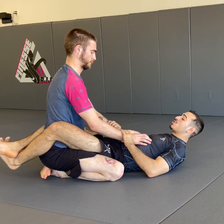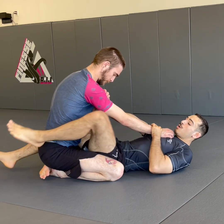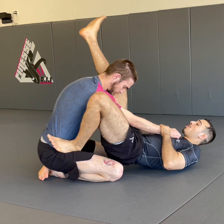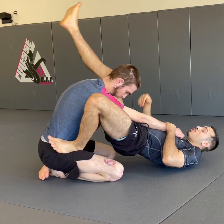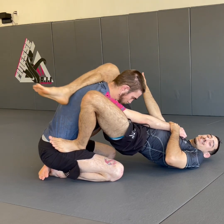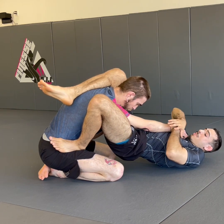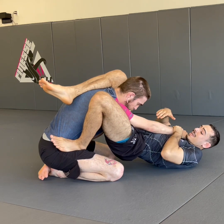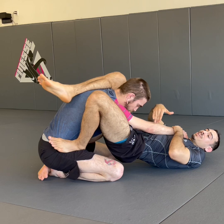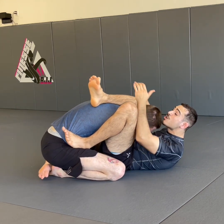Basically from closed guard, I'm going to shove one arm to the chest and keep this one to my chest. I'll bring one foot on the hip so that I can raise my hips and get my leg past his arm and get my knee to hook past his head. Once I get my knee past the head, I can get a nice deep hook grip to really start to hold him in position. Then I'm going to pass the arm across — I want to get this elbow all the way across my centerline so that my stomach can start to hold it in position.